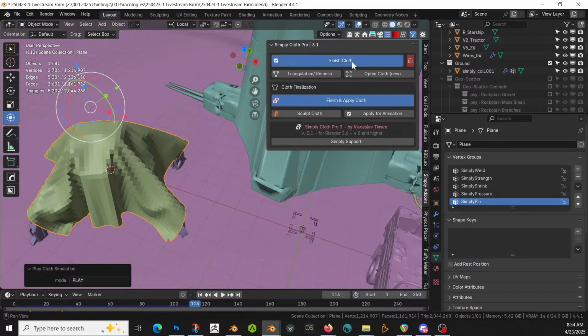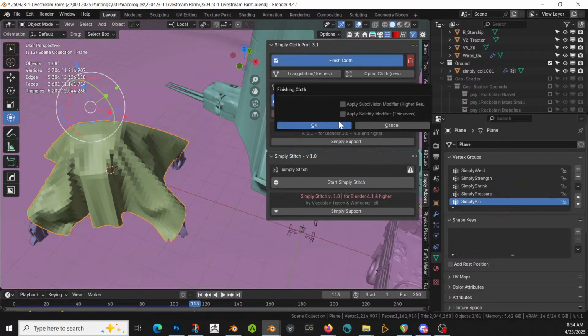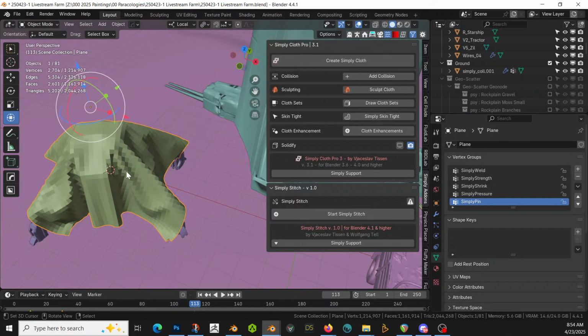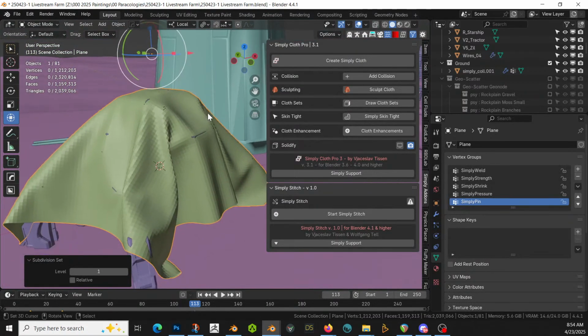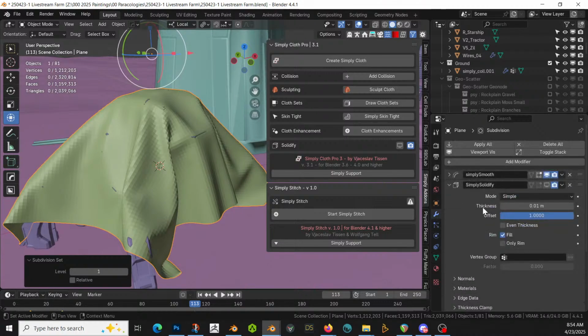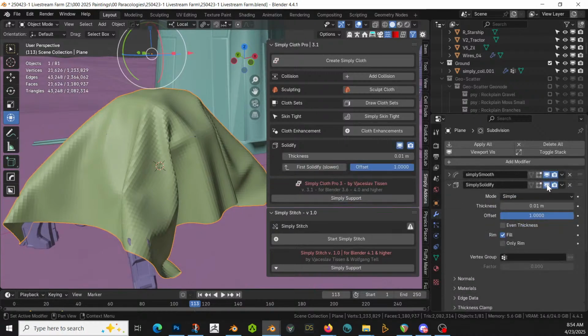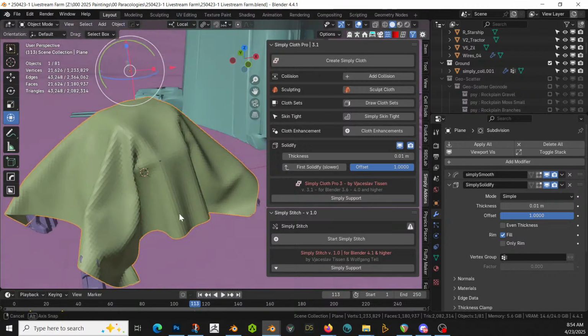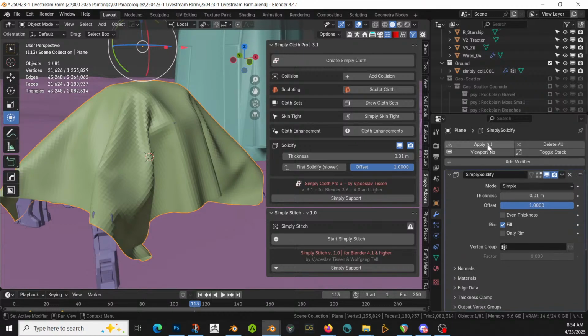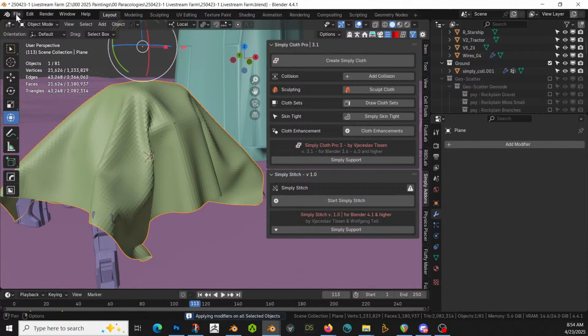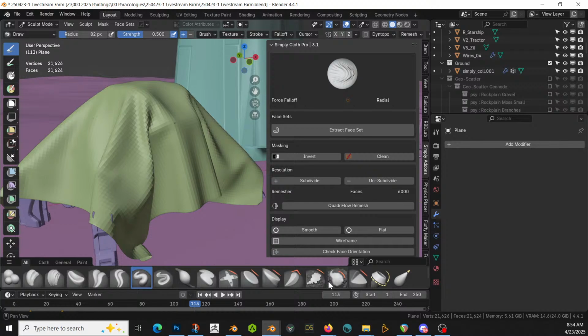To finalize it. Finish and apply the cloth. Okay. Control 1. We gotta subdivide it more. Does it have a solidify? Now it does. And we're going to apply it. And then we're going to sculpt. And just elastic grab.